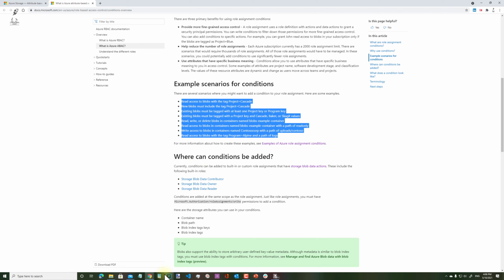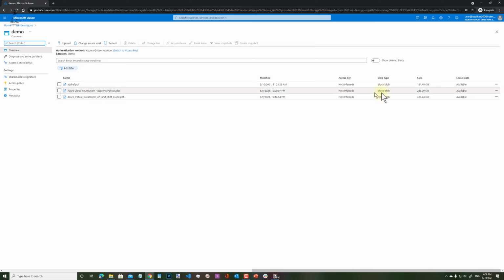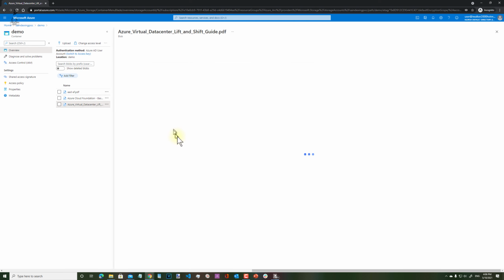And let's see. You will find the documentation, but in reality how will it work, let's see here. I am here as the user on my test account, and let's try to open different blobs uploaded by me with some access control.